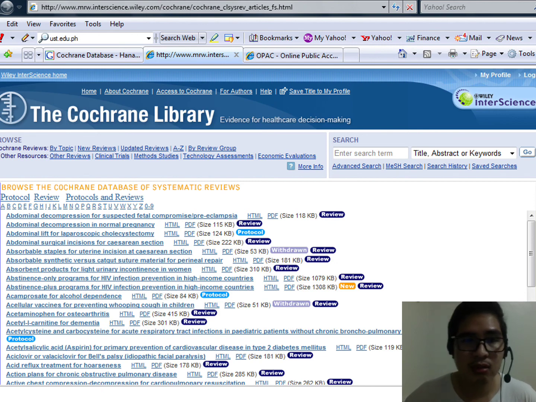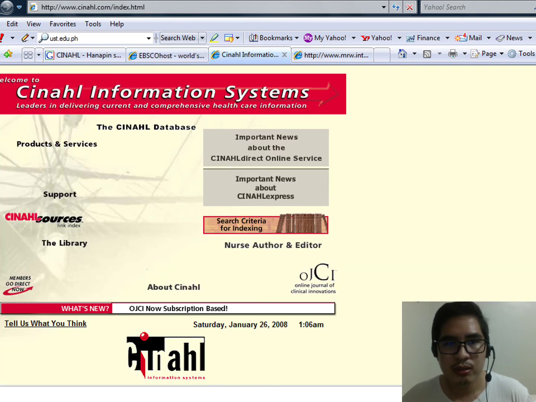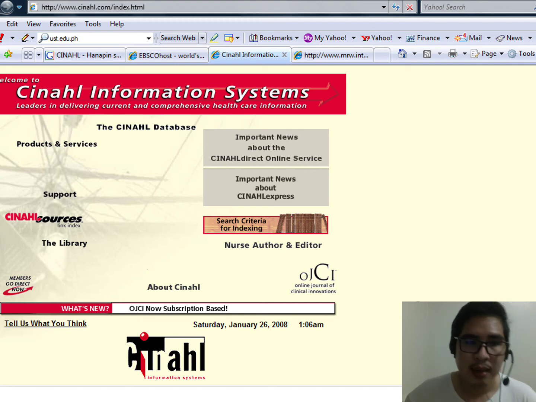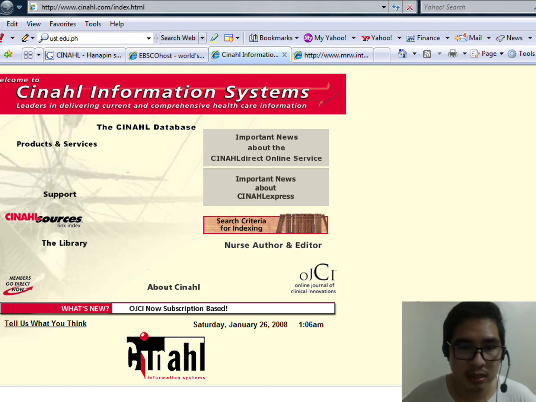So one example is the Cochrane Library. Okay, so you have a list of journals there. Primarily for healthcare kasi ang Cochrane Library, particularly in the fields of rehabilitative science, physical therapy, and nursing, of course. Also, we have CINAHL. So this is also a database for allied health. But well, of course, it's not only for allied health, but also other disciplines that cross over the allied health.